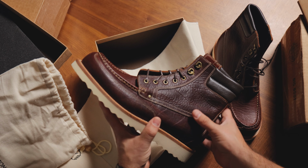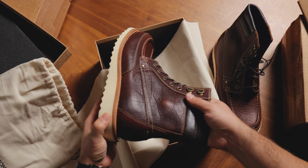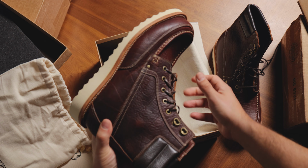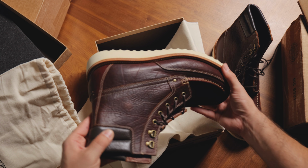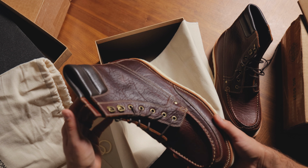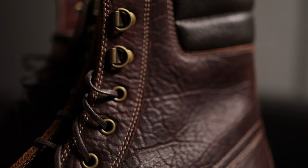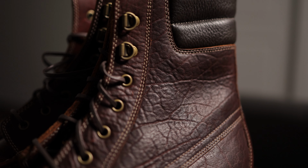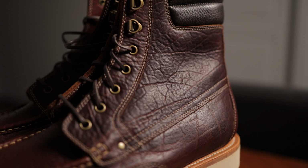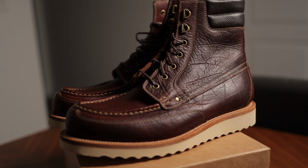And man, that shrunken character of the bison, I should talk about that a little bit more. This looks like a natural bison texture. It's a little bit different than most steer hides. I've noticed that this figuring and sort of shrunken pebbled look on bison tends to be really gnarly, really deep, and very random. So you can see the difference in texture all through this side of the boot is all over the place. A little bit more coarse in some areas, and a little bit tighter, more pebbled in other areas. Let me give you a closer look.